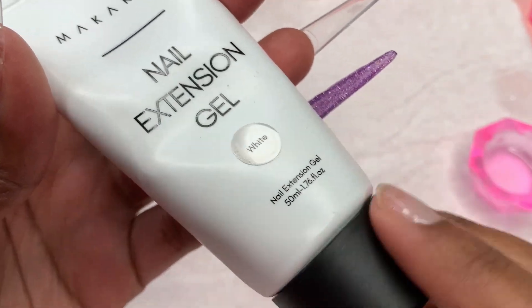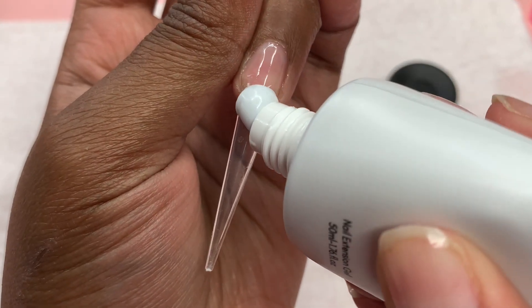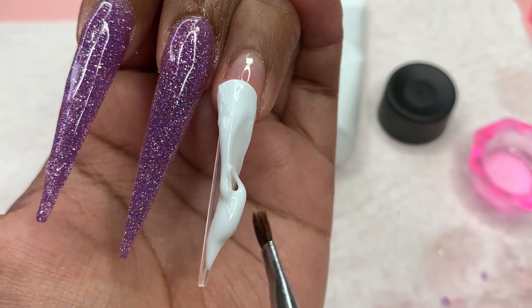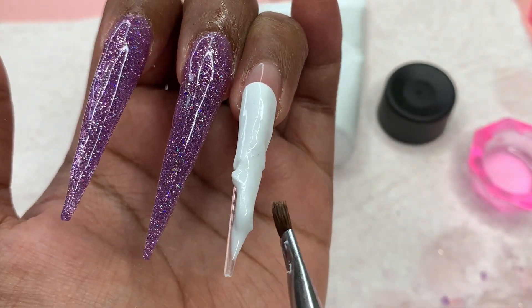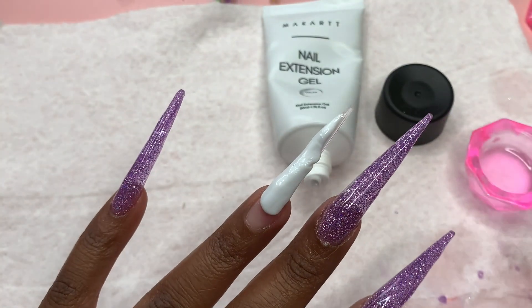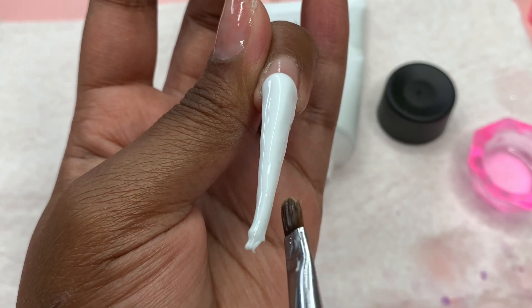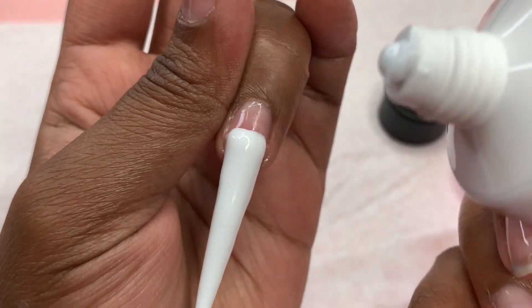Now that I cured my last glitter nail, I'm going to use a white poly gel. I didn't go for another glitter color from the disco collection — I just wanted to do something different. I'm doing full coverage solid white on my ring finger and thumbnail. This white was a little softer than I'm used to from McCart — I think it has to do with the pigment. It was a little harder to work with, but not impossible. That said, this poly gel was really white — it didn't turn yellow in the light. It stayed super bright white and I love it. Honestly hands down the best white poly gel I've seen.